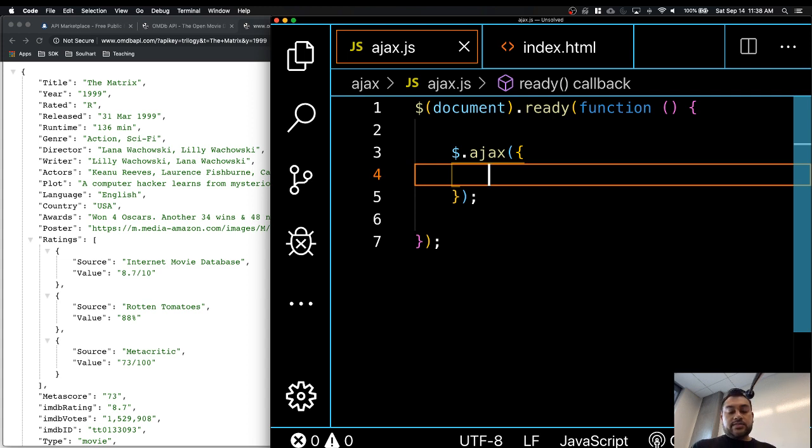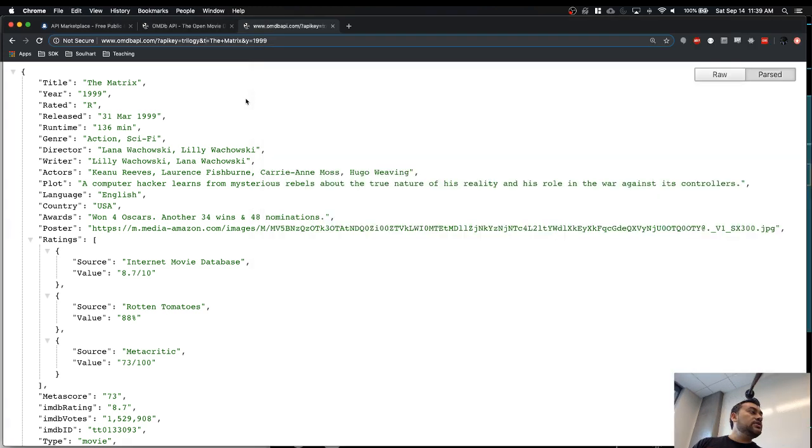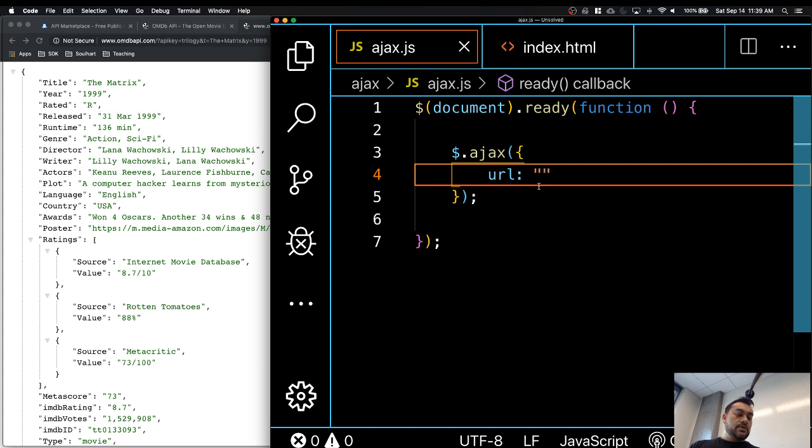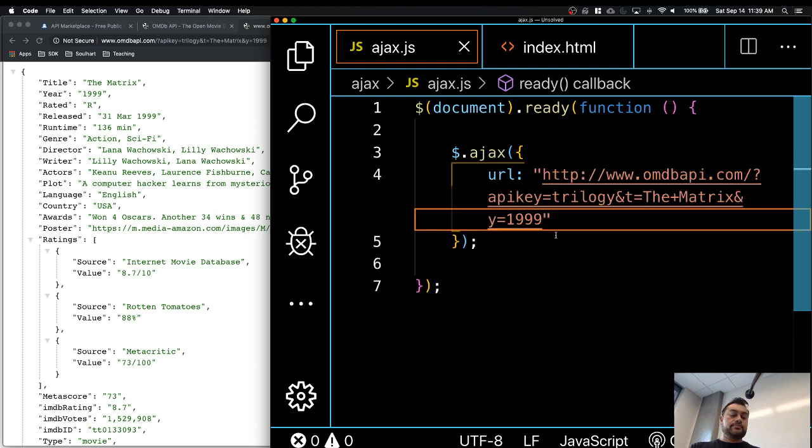So the first property is URL. You need to tell this Ajax function what is the URL of the web API that you're trying to get information from. That's all. So I'm trying to get information from this, so this is my URL. I'm going to simply copy and then paste it over here.